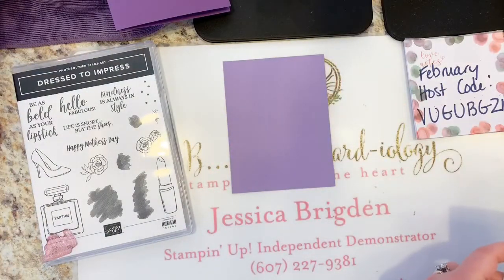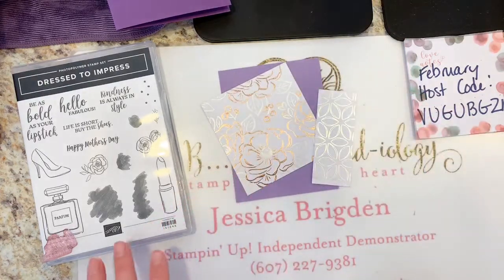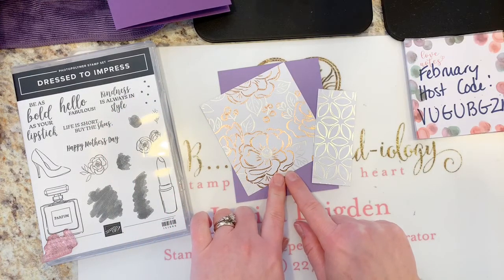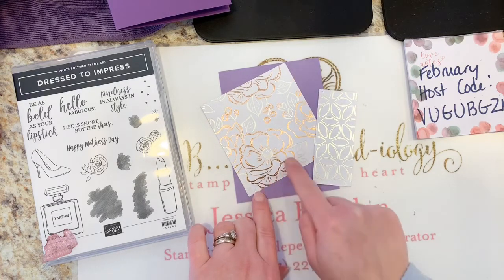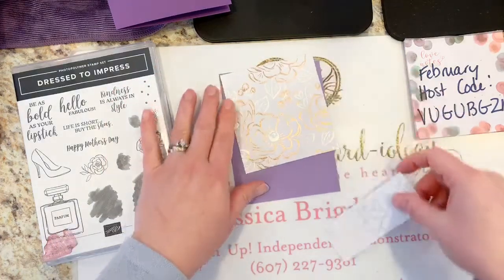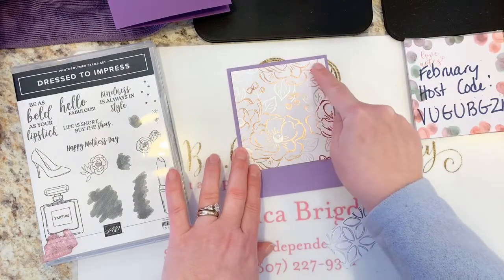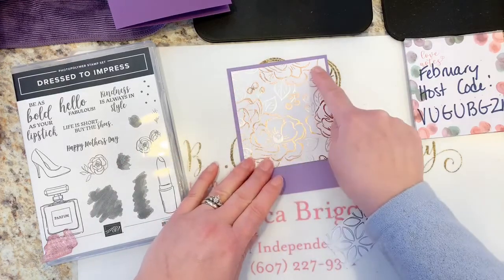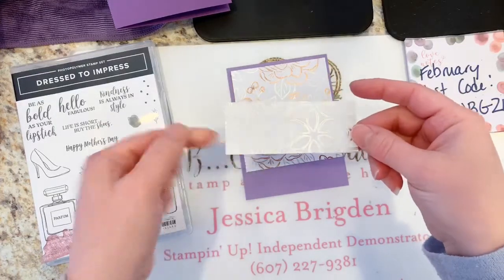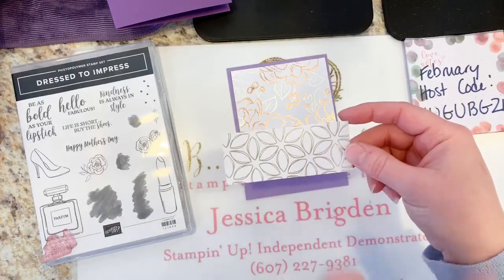And then I have cut 2 of the patterns of the Stampin' Up! Flowering Foils specialty paper. So I have cut this gorgeous flower design. If you ordered the February Paper Pumpkin kit, then in that kit is a stamp that is almost identical to this beautiful flower here. I have cut this, again, just a 1/4 of an inch smaller. So this is 3 3/4 inches square. That's what you need, 3.75 inch square, and a little piece of this geometric flower. And this is 1.5 inches, so 1.5 by 3.75.